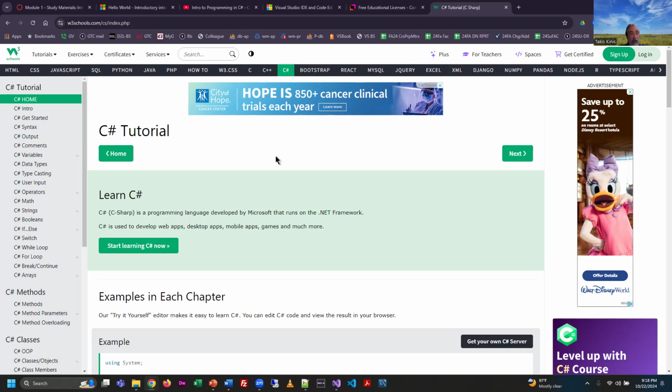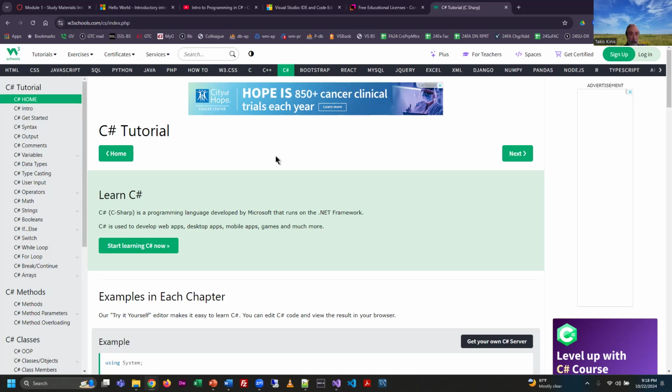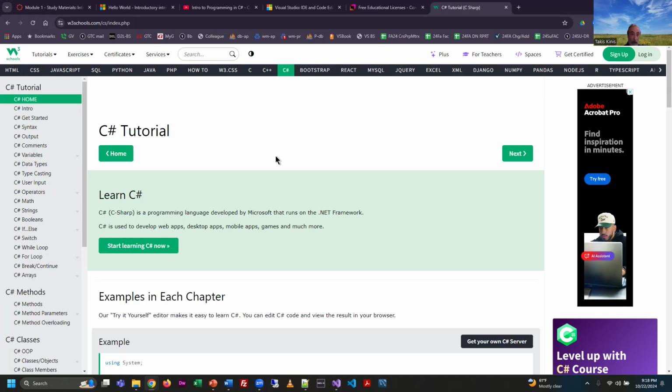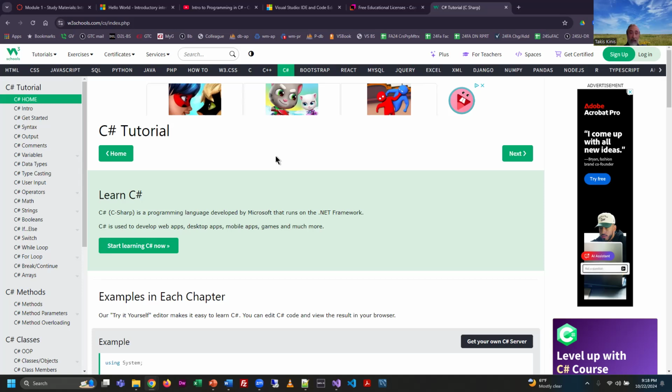As it says here, this is a language that was developed by Microsoft. It runs on what we call the .NET framework. That's the backend programming libraries that kind of actually creates the working versions of the apps after you write the code. And C sharp is the language that Microsoft uses to build Windows, pretty much all of its other software packages. You can build websites, applications, mobile apps, games, regular Windows things, whatever. You can build it all with C sharp. It's a very, very powerful language.